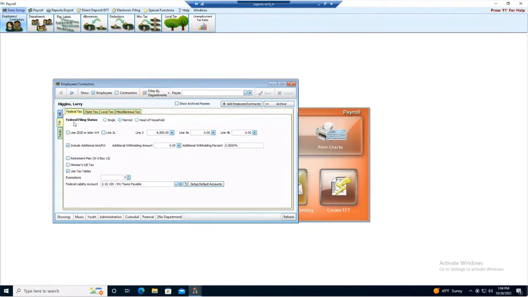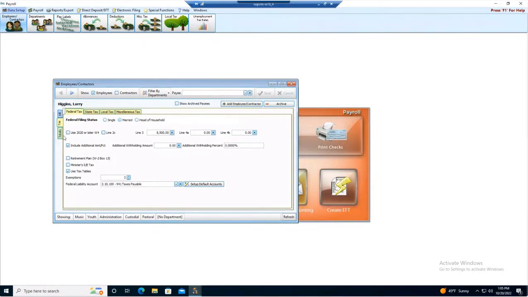You know, federal filing status: single, married, head of household. Head of household, folks, was only added since 2020 when the tax filing changed, and Use 2020 or later W-4 is selected here. Anybody who had a completed W-4 from before 2020, nothing changes.